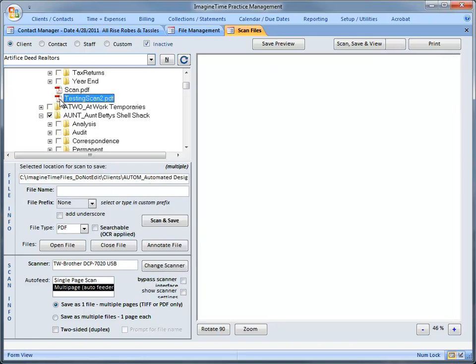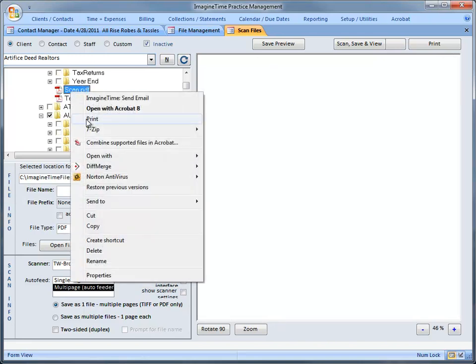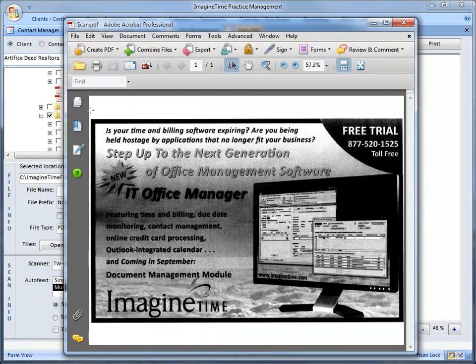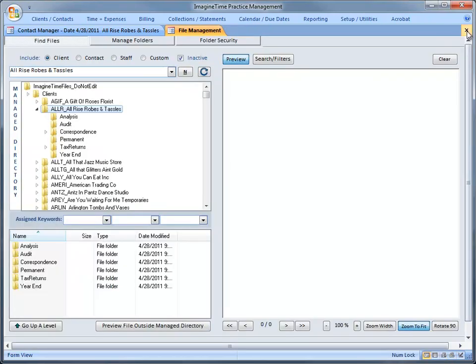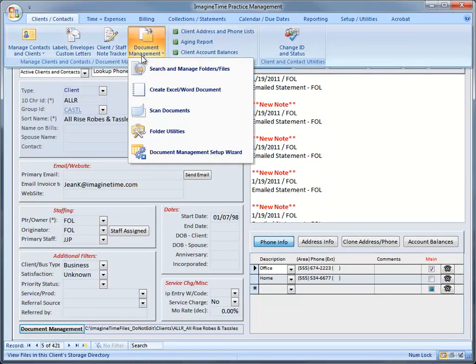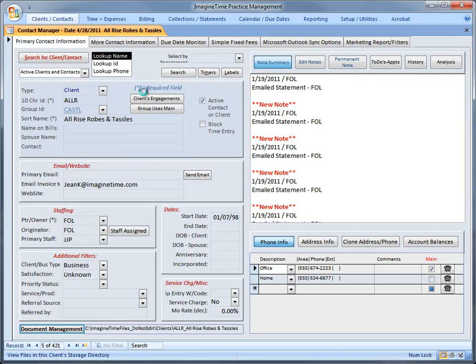Pretty easy then to open it up in its parent application simply by right-clicking and choosing Open, and there's the scan that we just took. And the final little tool that's available as part of the doc management is one that builds a quick Word document or Excel spreadsheet.